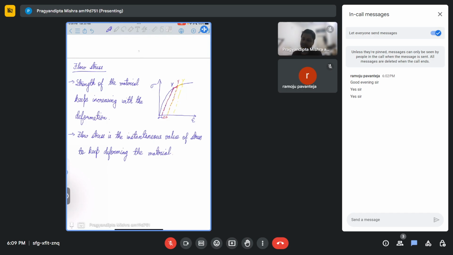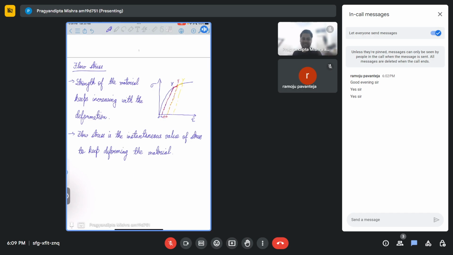Now, very important. This flow stress is essentially a region of stress that we keep looking at a particular instant of time. So at every instant of time, what is the value of stress that will allow us to ensure that the material keeps getting deformed? Essentially, you are plastically loading the material, and the minimum value of that plastic loading gives you this value of flow stress.